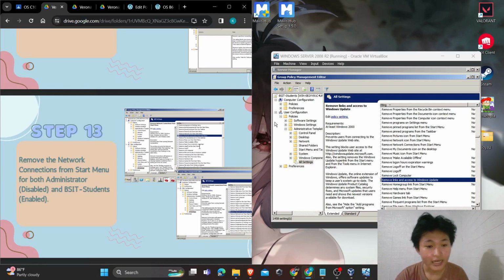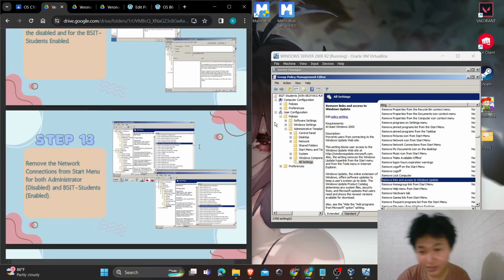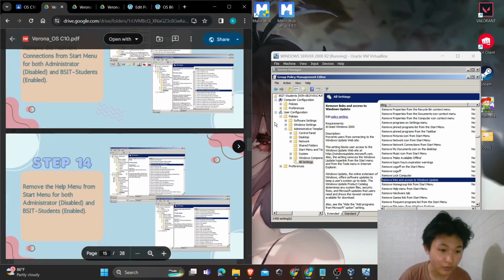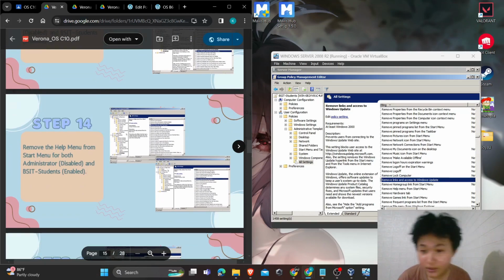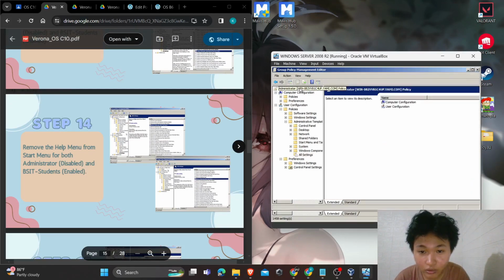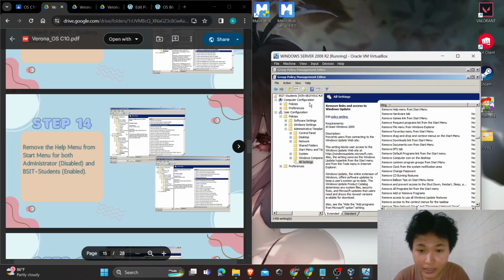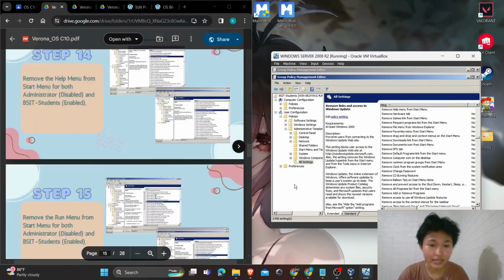So, for administrator, dapat same lang siya ng process, dapat naka-disabled siya, and for the BSIT students naman is enabled. So, for step 14 naman, hanapin nyo yung remove the help menu from start menu dito. And then, same process sa administrator. Sa administrator is dapat naka-disabled siya, and sa BSIT students is naka-enabled siya.